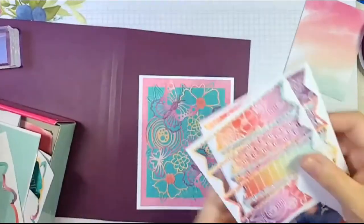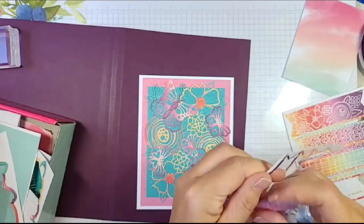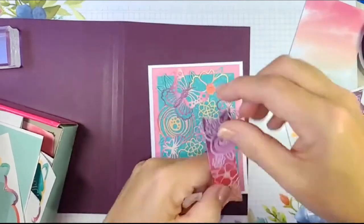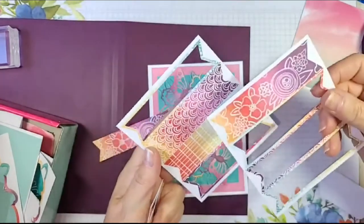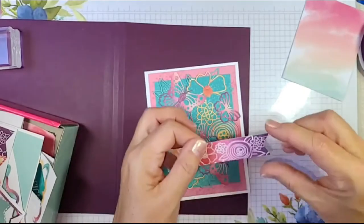Oh, absolutely. I can't remember what it's called, though. Is it Butterfly Blossoms? It's not Butterfly Brilliance, is it? Oh, that could be. I use this one, but of course, you guys have plenty of other ones you can use in here as well. My kit is very well loved this month.